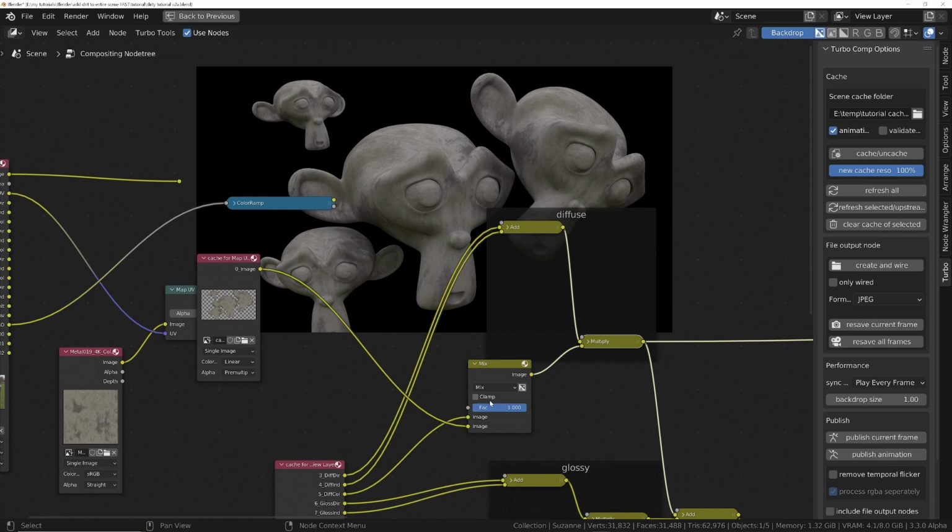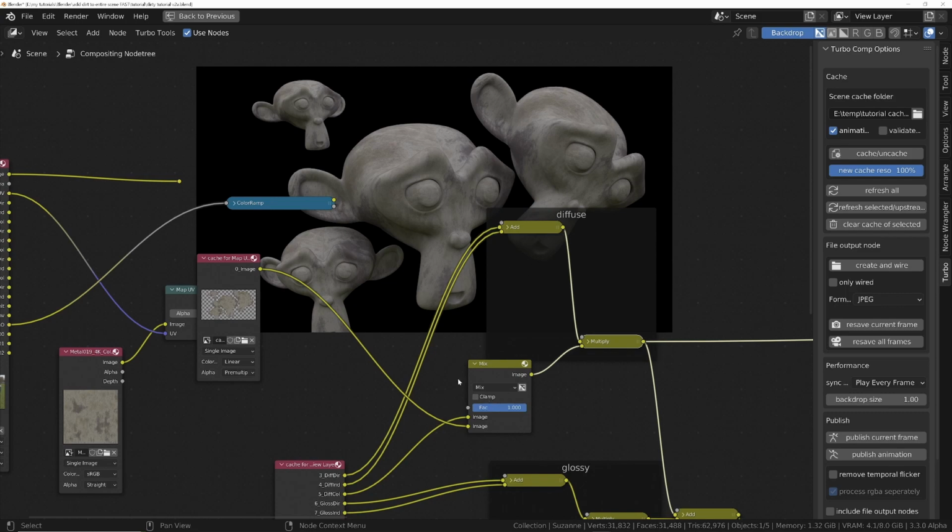I do need to point out that unlike other render engines, Cycles will include texture data into the diffuse lighting passes, so the diffuse direct and diffuse indirect. This is so Cycles can render faster, apparently. It's quite unfortunate because it means if you do have a texture already in the base color of an object, then you aren't going to be able to fully replace the texture in post. You're always going to get the old texture just shining through a little bit because of that texture data being included in the lighting data passes instead of being restricted just to the color pass where ideally it should be. So it's always going to work best if you do this technique on an object or a material that has no texture in the base color.